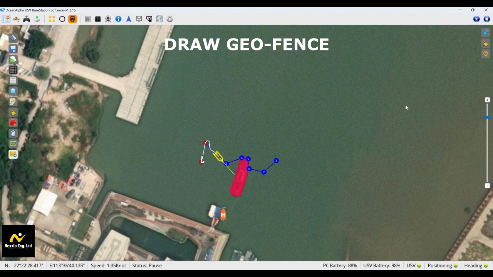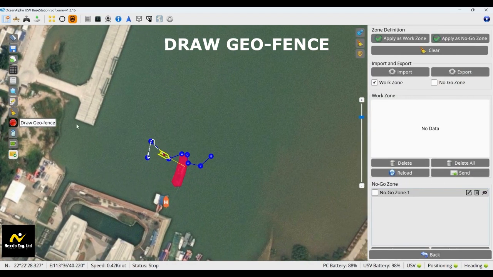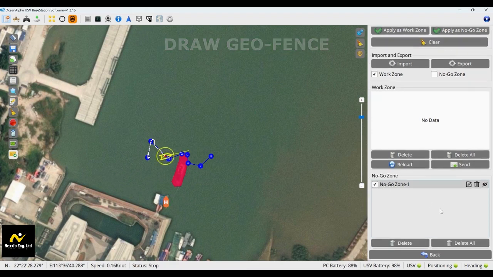So you can see from here, the USV is undertaking the autonomous mission, but immediately it gets to the geofenced area, it goes around it. It is very critical for planning.